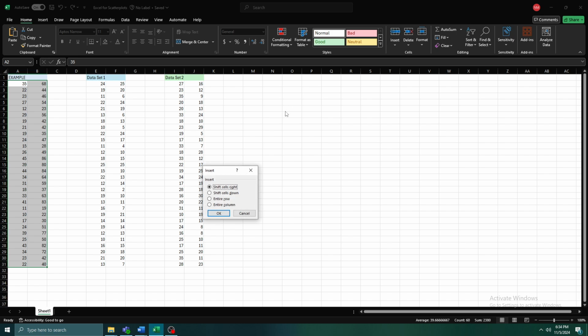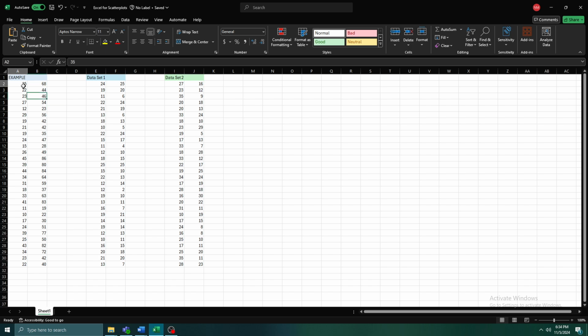All right, so I'm going to show you, again, just a couple ways that you can highlight the data and create the scatter plot and how to do everything that you need. So this should be the same exact data sets that you have. But again, I'm just going to work with this example, right?